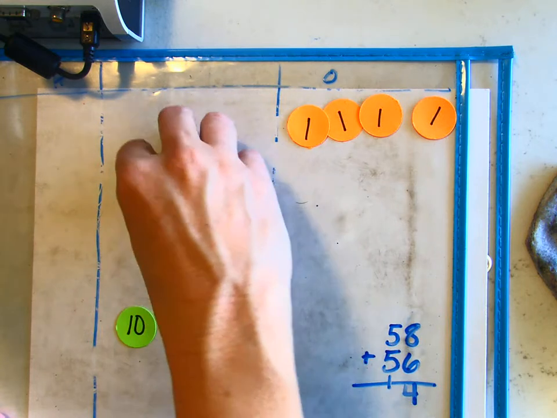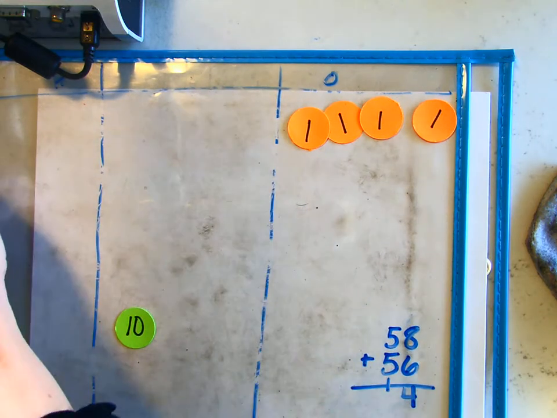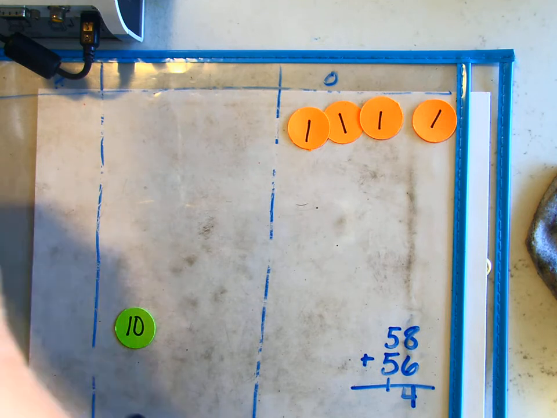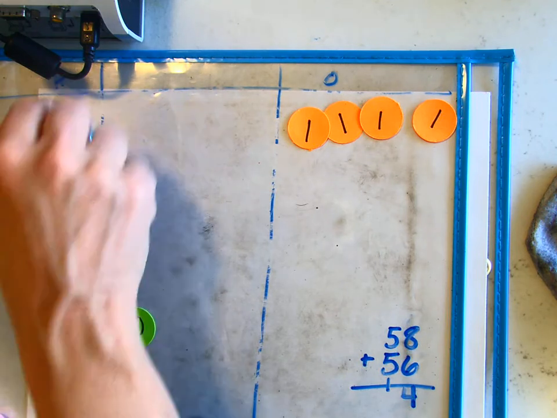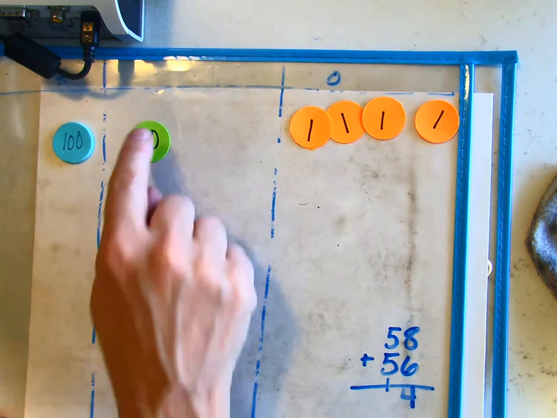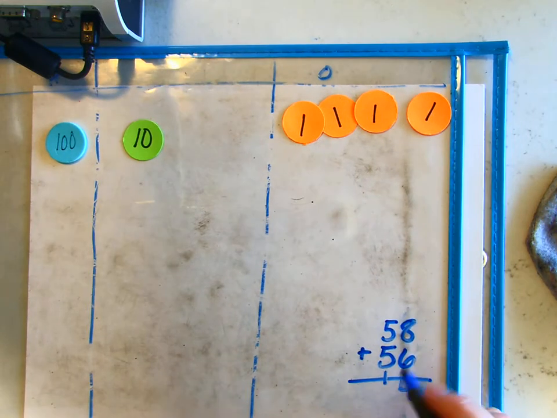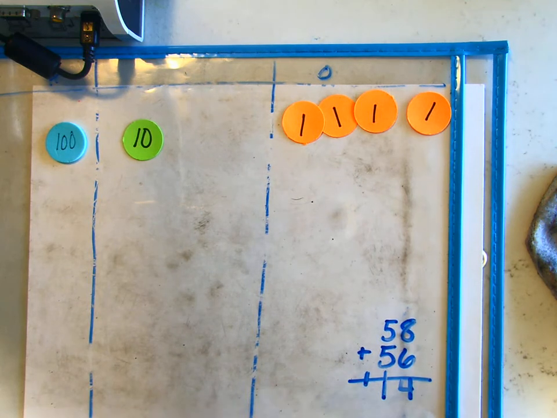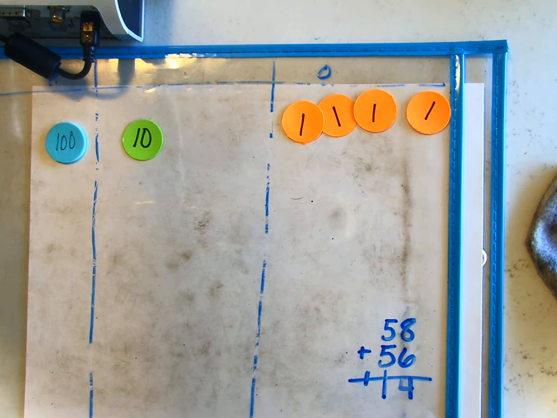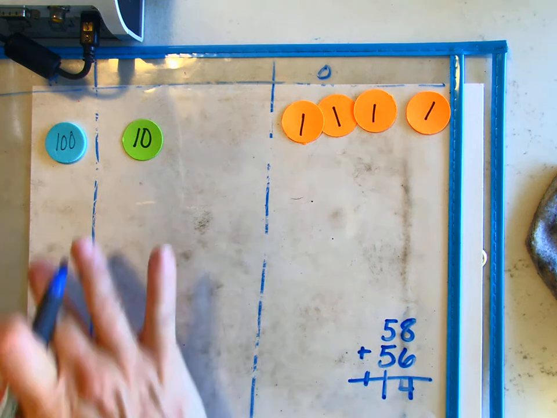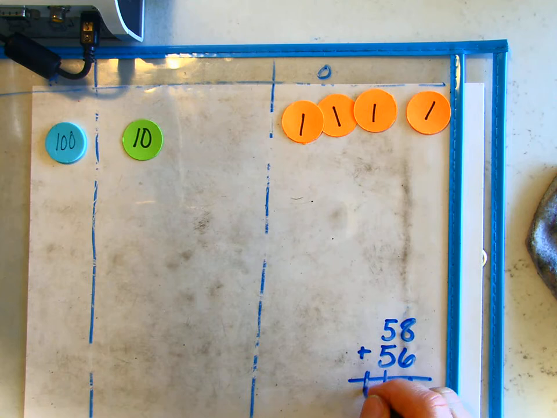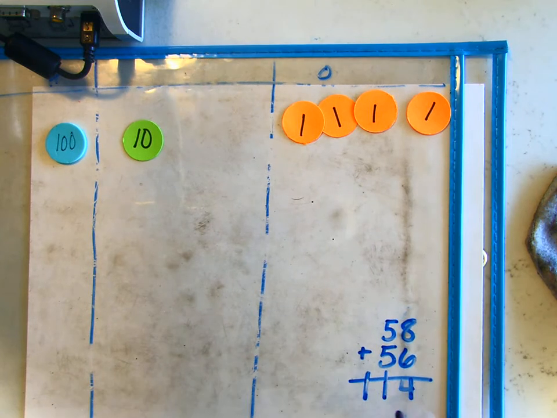10 tens is the same as 100. So I'm putting 100 over here, and I have a 10 left. So I'm going to write that as there's the 100 that I put over, and then here's 1 left in my tens place. Nothing to add to my 100, so I'm just bringing a 1 down.